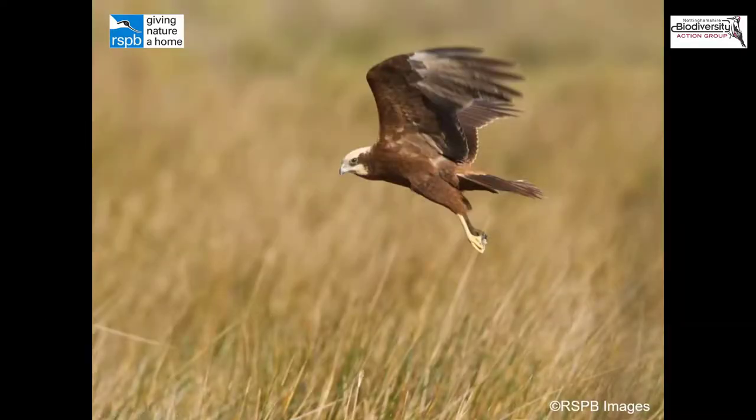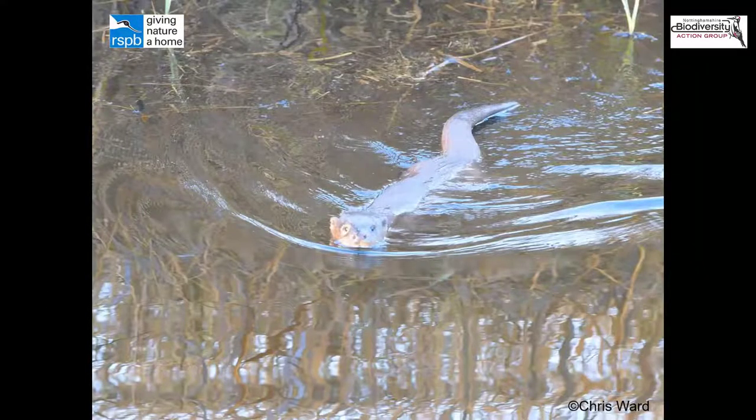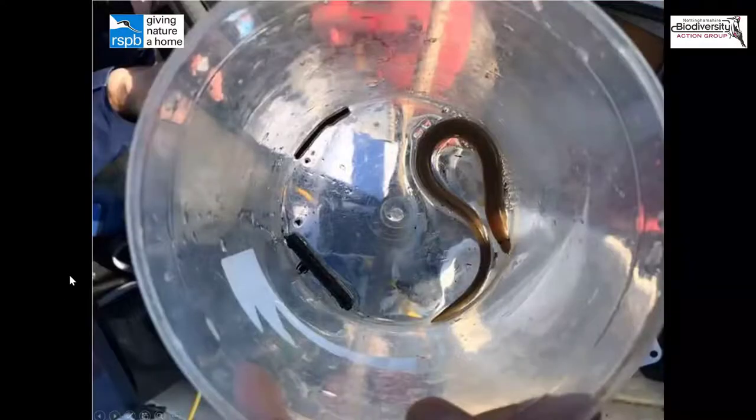As the reed bed establishes, there are three key reed bed species being targeted — the big three: marsh harrier, bearded tit, and bittern. Birds are very easy to monitor and act as brilliant indicators for the overall health of an ecosystem. Each of the big three requires slightly different niches within the reed bed, so if all three are present the overall health of the reed bed is going to be really good. Otters are being seen on a more regular basis, and excitingly in 2019 the first elvers were found on site. Elvers are baby eels — eels are critically endangered and love reed beds — and a new water control structure installed in 2018, linking the reserve to the river, is now enabling eels to access the site.